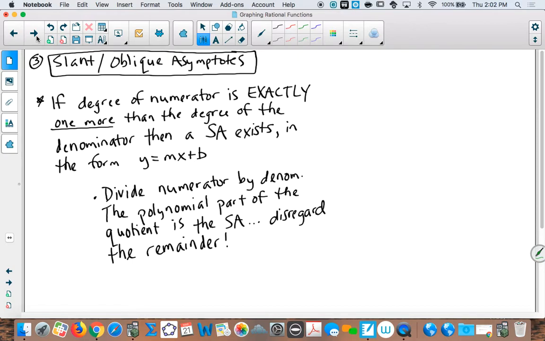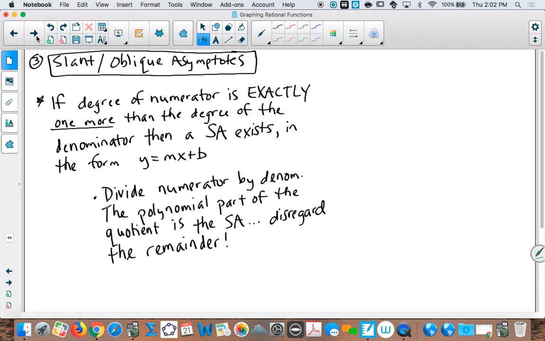I know we kind of move forward with the notes, so think about this for a second, right? If the degree of the numerator is exactly 1 more than the degree of the denominator, so in other words, the numerator's degree is bigger than the denominator's, is there a horizontal asymptote? No. So you cannot have a slant asymptote and a horizontal one. It's going to be one or the other. So if your degree of the numerator is bigger than the denominator's degree, you definitely do not have a horizontal one. You might have a slant asymptote if the degree is exactly 1 more.